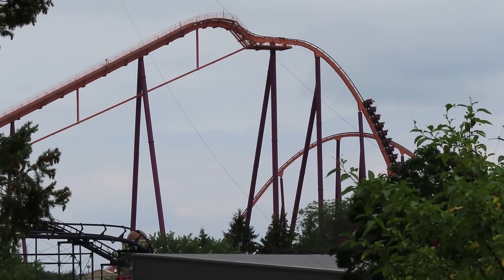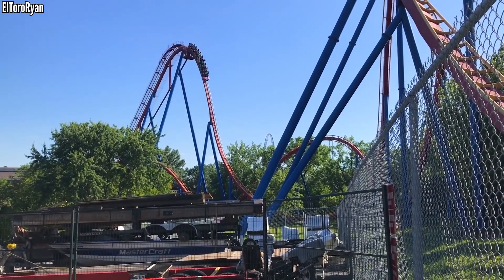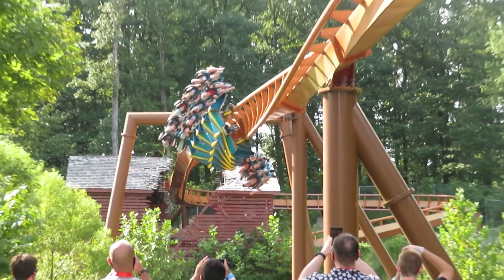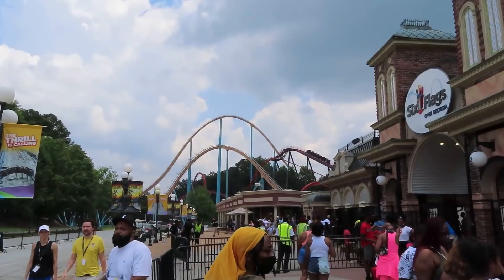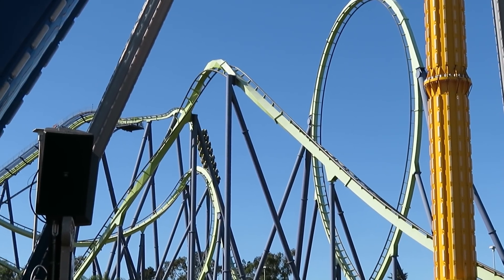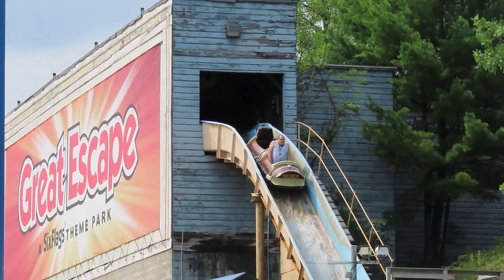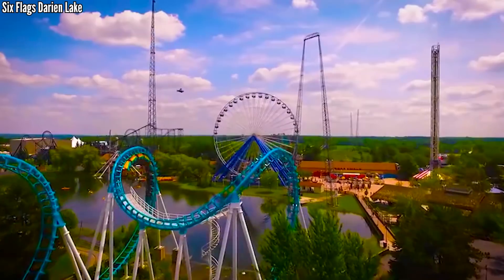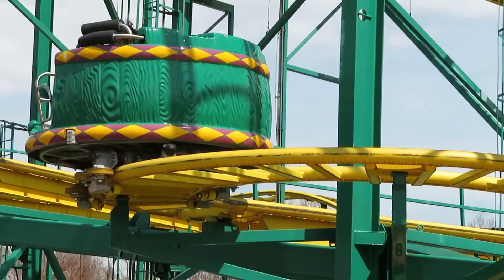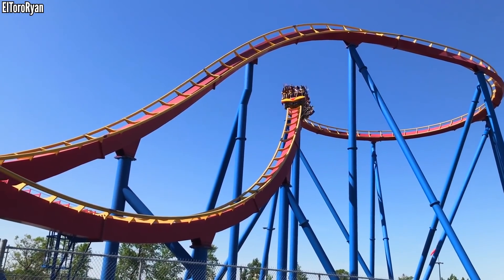A park like St. Louis could really use a B&M hyper, even if it's a smaller one like Goliath at La Ronde — that option could be back in play under the Cedar Fair model. A park like Over Texas could be a candidate for a wing coaster. New England and Over Georgia could be in the market for a small wing coaster or a dive coaster just like Cliffhanger. Discovery Kingdom doesn't seem to have a lot of space, but with their 150-foot height limit, this also seems like an awesome option for them. But where does that leave the lower-tier parks — Six Flags America, La Ronde, Great Escape, Frontier City, Darien Lake? Among all of them, the last new adult coaster Six Flags added was 15 years ago, and that was Goliath at La Ronde. Some have gotten hand-me-downs since, but their last new big ground-up coaster goes back to the tail end of their spending spree right before bankruptcy.